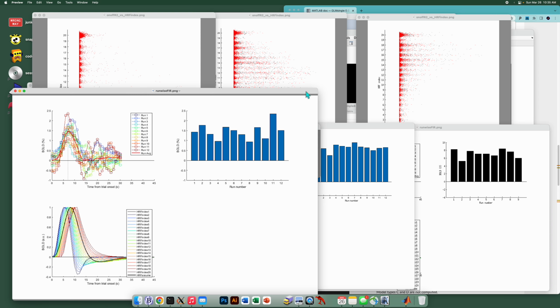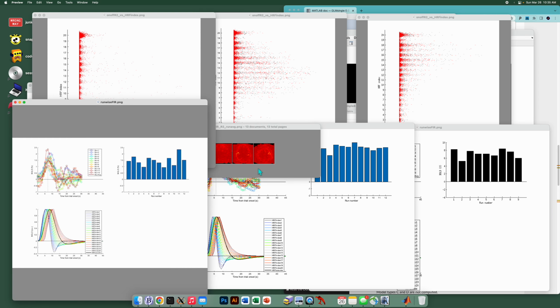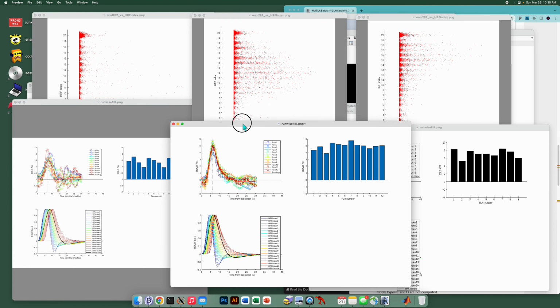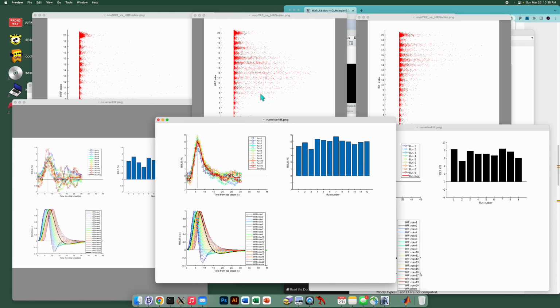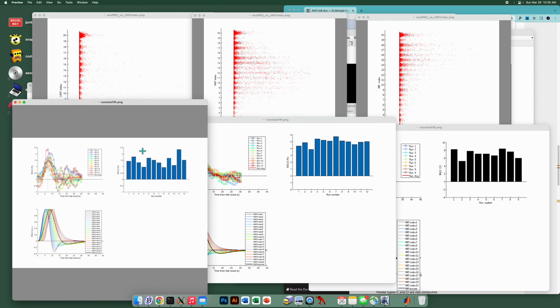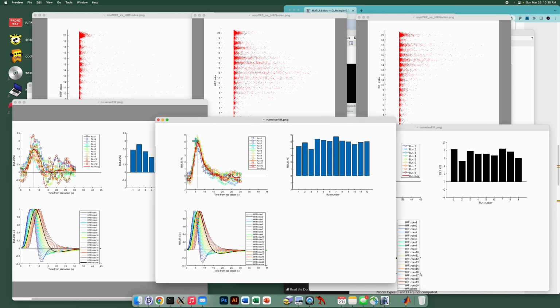Okay, so now that we understand the nature of this plot, we can start to compare what happens in other data sets. So this was the data set with very strong signals. Notice the BOLD response is much stronger, 5% BOLD change compared to this first example. Also, the time courses are highly consistent across runs, which is a good sign. And that also shows up in the amplitude.